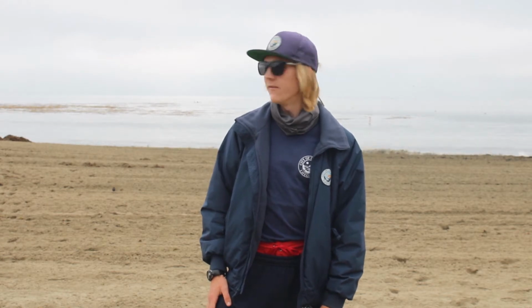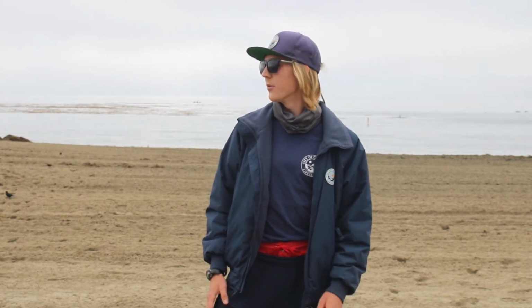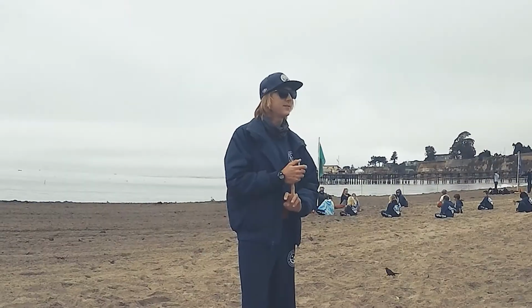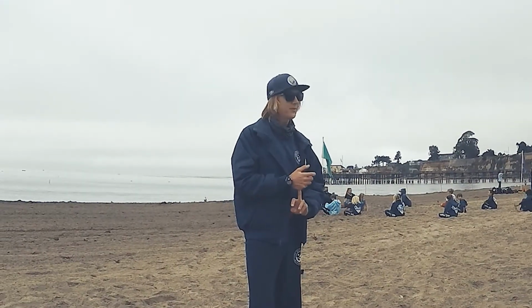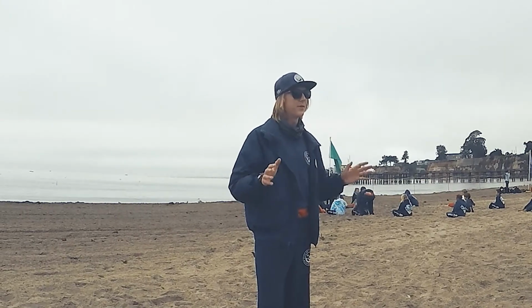There's a very low tide today, and that's exposing a lot of the beach. And this has actually been happening most mornings. So if you can get out of your house, I think it's an awesome opportunity to see a lot of the coastline and to go down or up coast and really see a lot of the beach that you don't normally get to. And so we're going to bring them down. We might see some sea anemones, some sea stars, talk a little bit about the intertidal zone, and I think it'll be a really fun day.